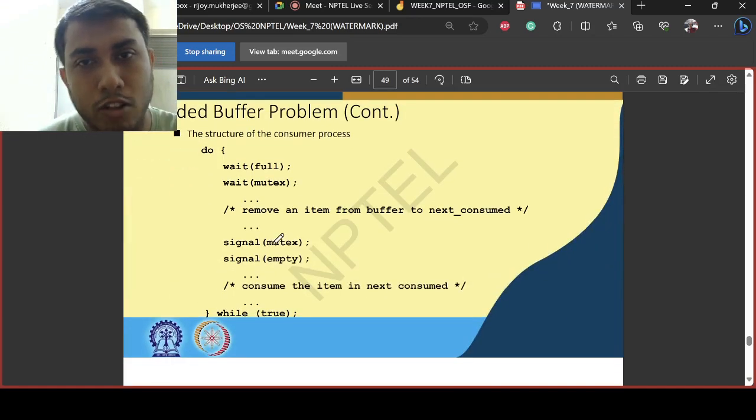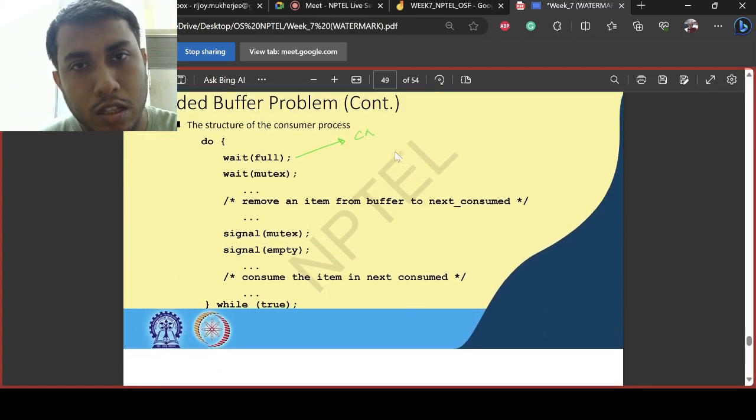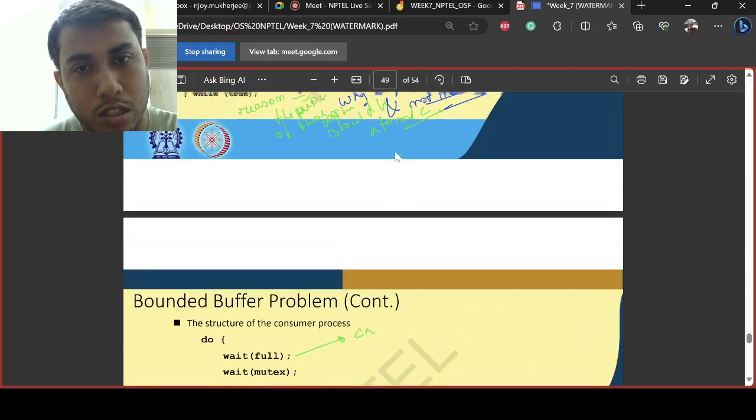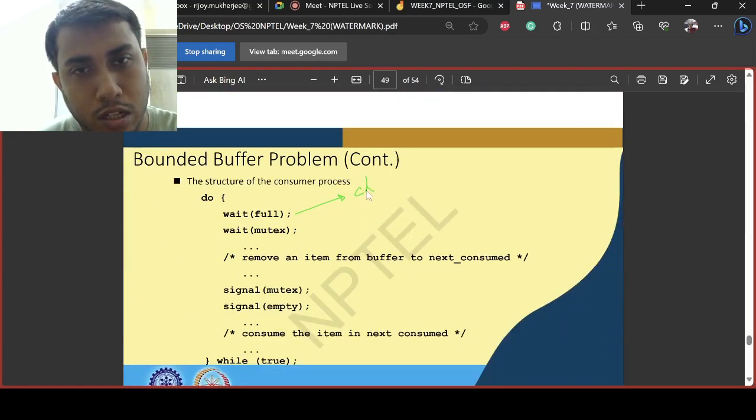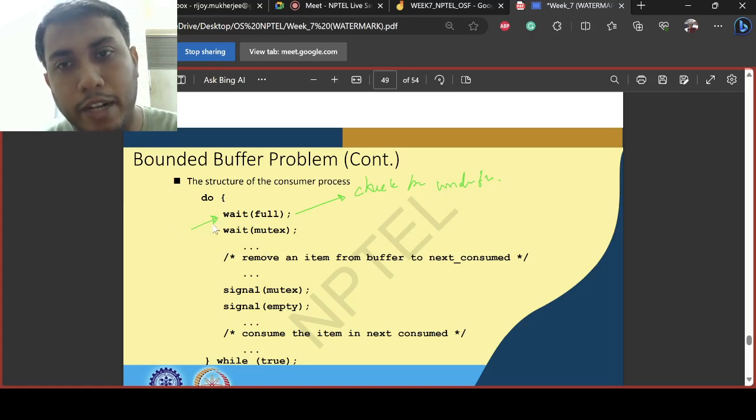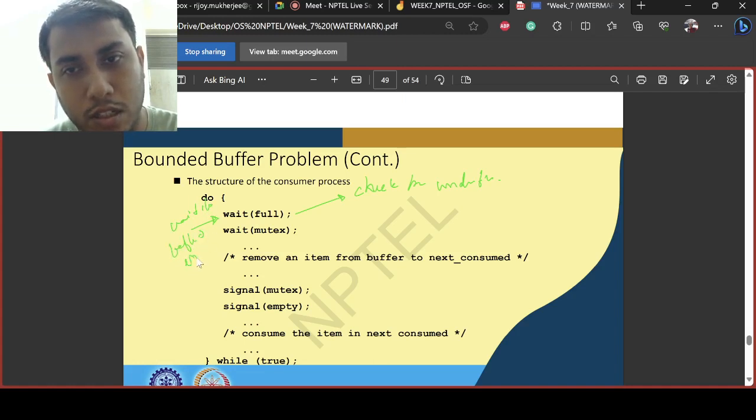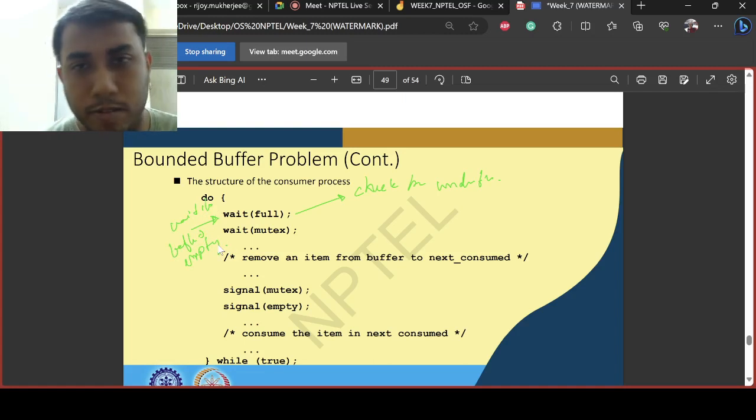Consider the example of the consumer. The consumer checks for underflow. So the consumer will wait here if the buffer is empty. This part is clear.